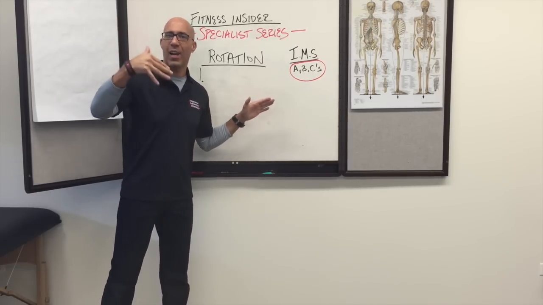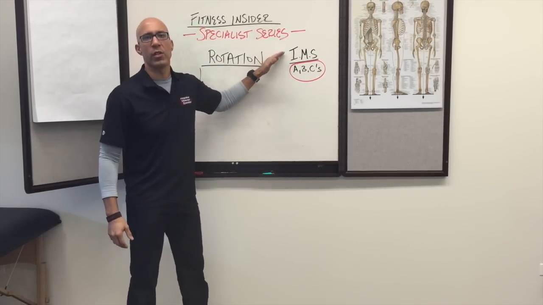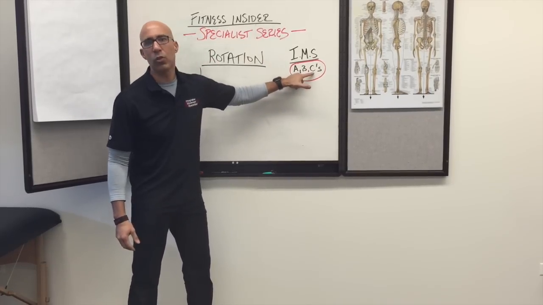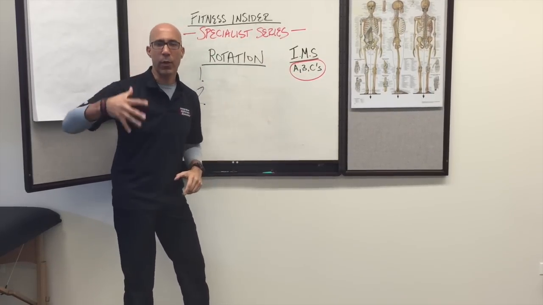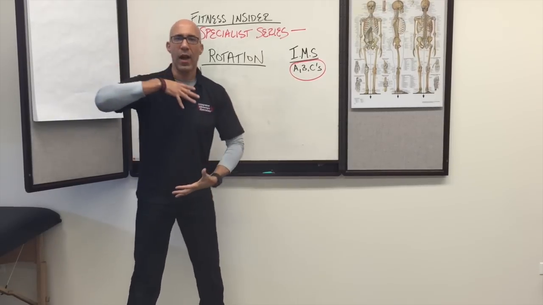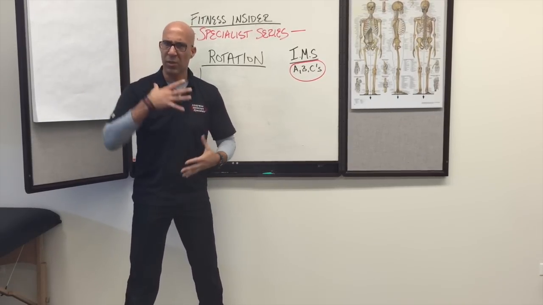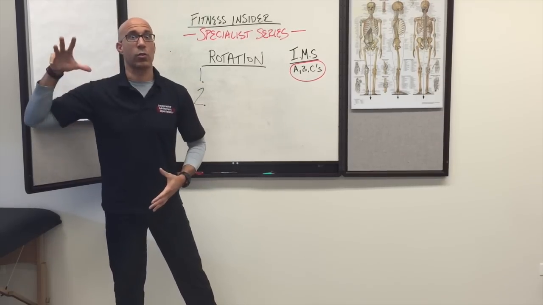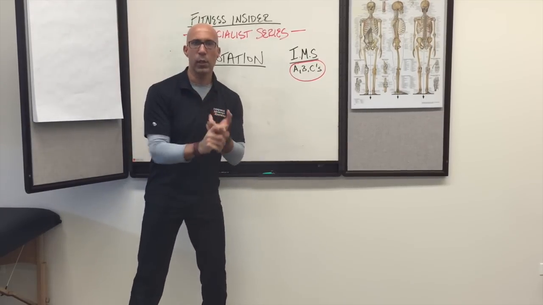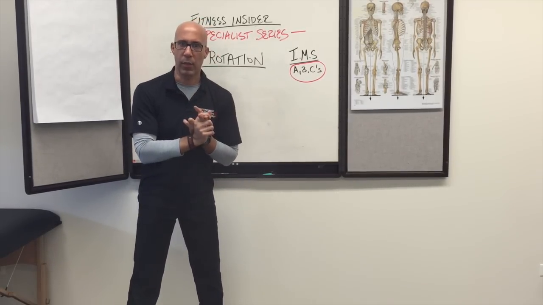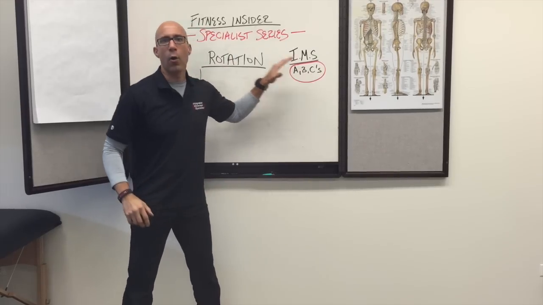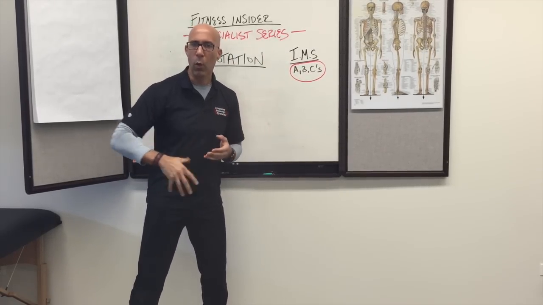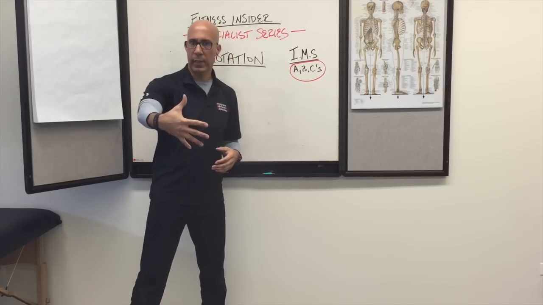We're going to continue that conversation. We talked about the integrated movement system and why the principles of the integrated movement system, alignment, breathing, and control, are so important to helping our clients develop the proper alignment, breath, stabilization and control they need to get to the point where they can start to rotate with greater efficiency and with less likelihood of compensations. So the fundamental principles are where we start. Teach them how to align, teach them how to breathe, teach them how to control. And we'll go more into that in this video and in the next video.